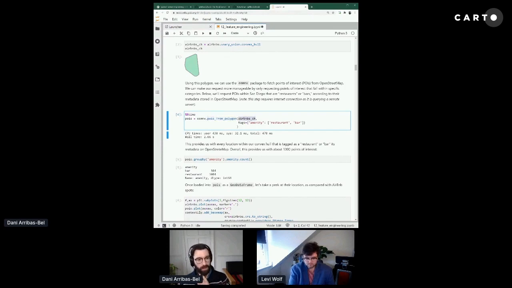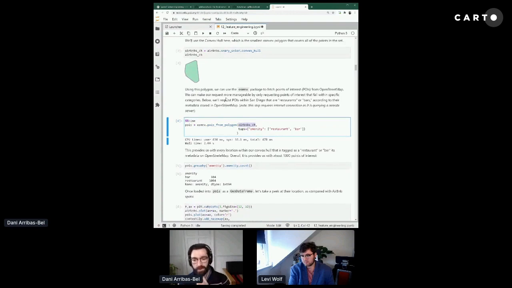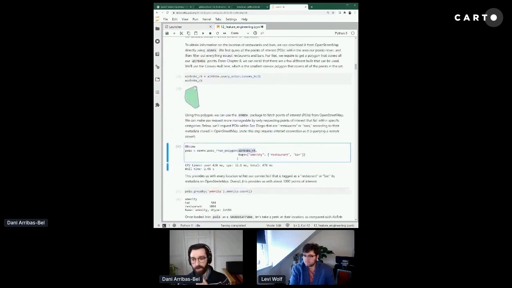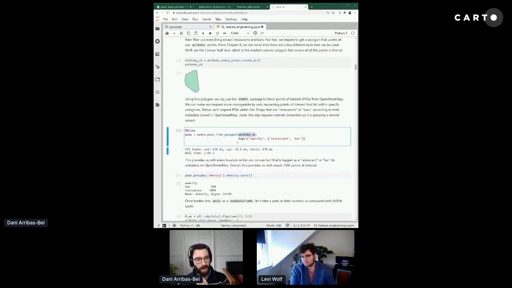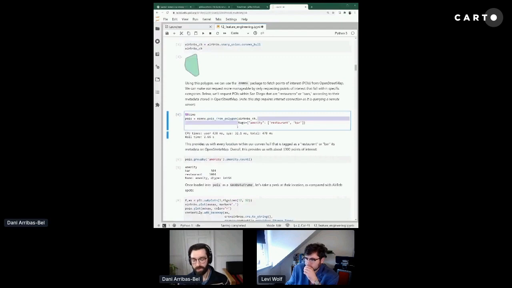We've created here the bounding box of the locations that we have for the Airbnb properties into this polygon. And we can pass the polygon and then the type of data that we want. And in this case, we just want to pull down restaurants and bars effectively within San Diego.